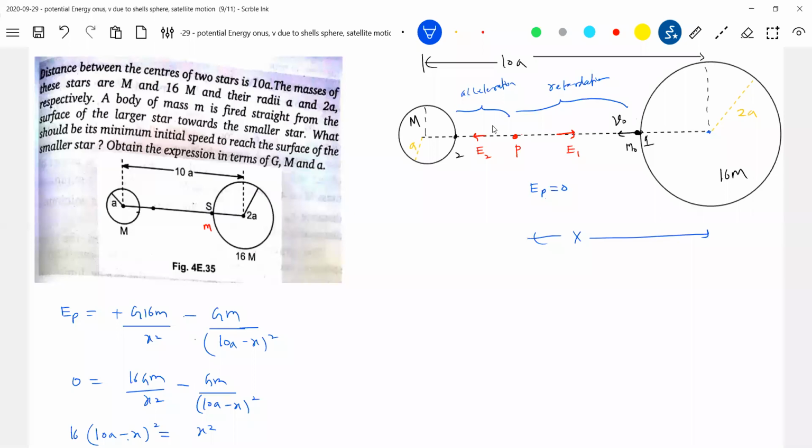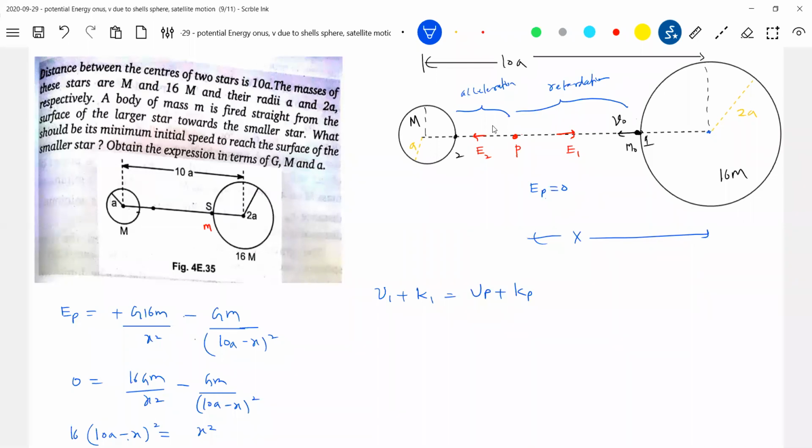Then interaction potential energy when the particle is at 1, plus kinetic energy K1, plus interaction potential energy of the particle when it is at point P, plus the kinetic energy. Kinetic energy, what does that mean? This should be 0, and there's a minimum. Okay, now interaction potential, how to calculate? The particle is there on the surface. Then what is the potential on the surface?